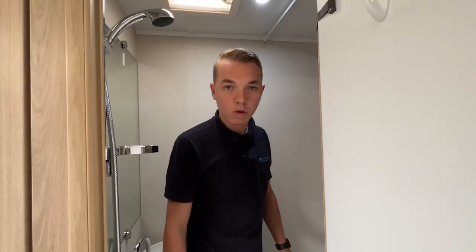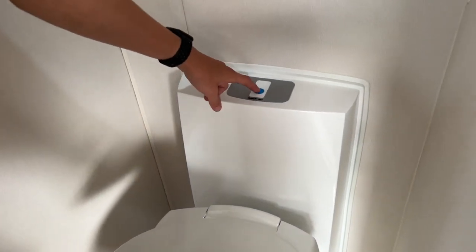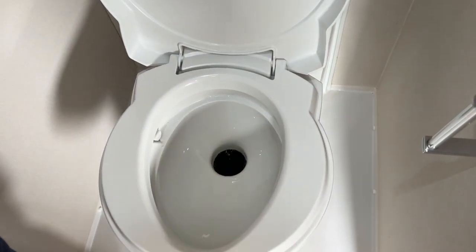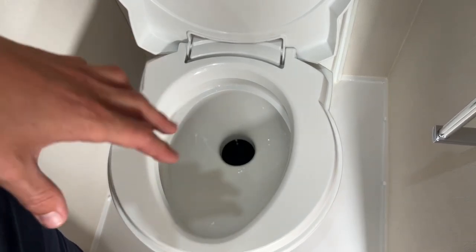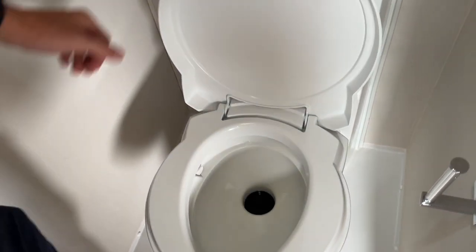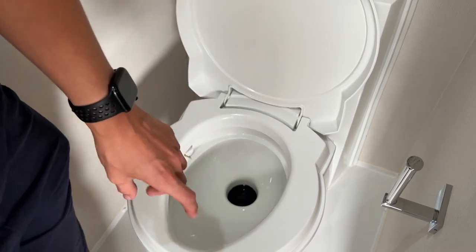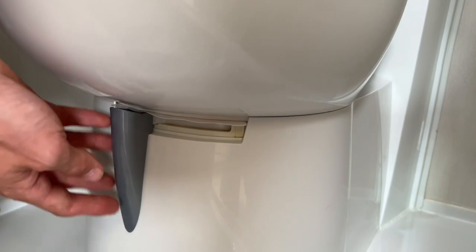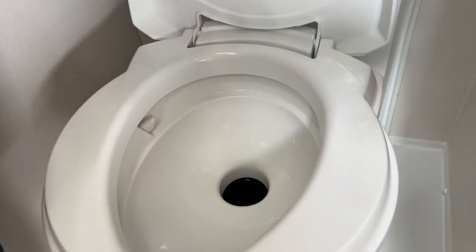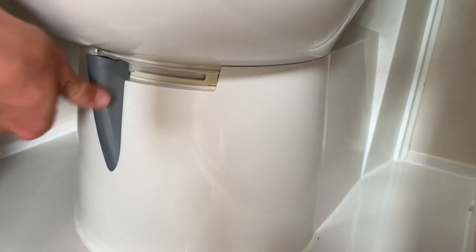So now in the washroom of the 115, you do have your toilet which is very easy to use. Making sure the pump's on, press the blue button and you'll get some fresh water flush which comes from the main fresh water tank. Always put a small amount of water in the toilet first — it helps lubricate the seal and the blade so it doesn't become stiff. Put a bit of water in, open the blade — slide this grey handle to the right — and now you can use the toilet. Once you've used it, flush it and close the blade back to the left. If this blade was left in the open position, the cassette won't come out the back of the van — so it needs to be closed for the cassette to come out, because the mechanism is still engaged.